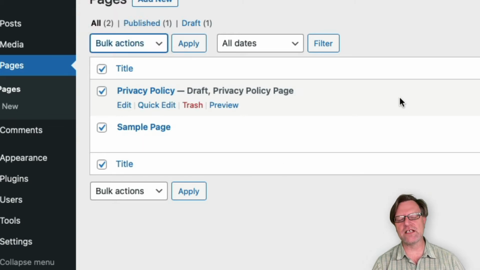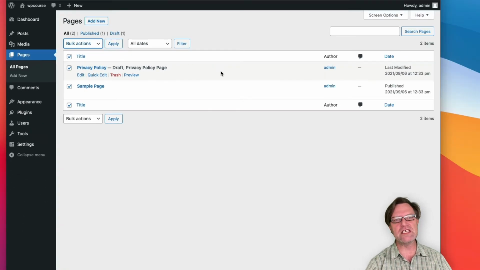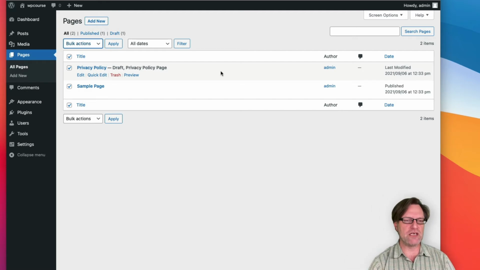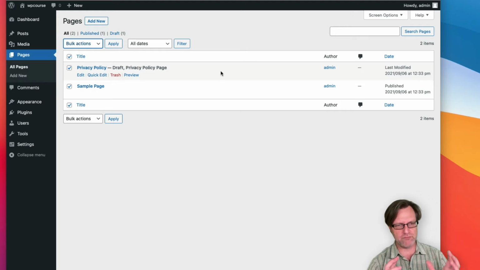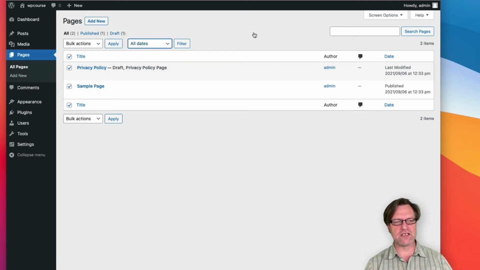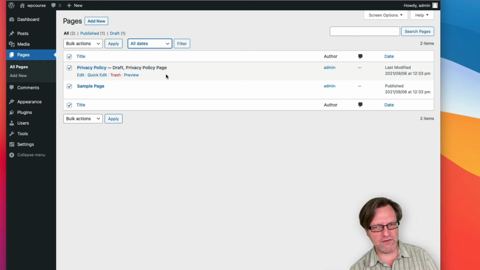These tables that you see are built into WordPress, and therefore you will see them in a lot of different places. Even when you install new plugins, they usually use these built-in WordPress tables, because then you can have these bulk actions quite easily, and you might also have the filter functionality. I can say I just would like to see everything that was created between specific dates, or that has a specific keyword or whatever.